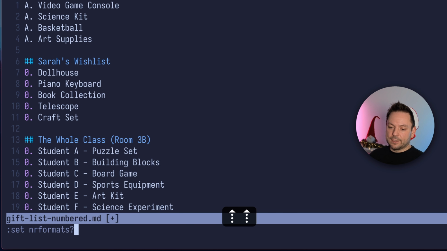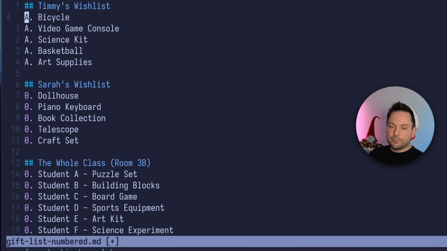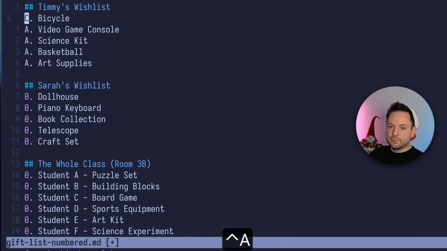Let's just check again what it's set to right now. We added this alpha value here. If I press Ctrl-a now, you see this switches through these letters. I can of course do Ctrl-x again, and I can do the visual selection again, gv, and do g, Ctrl-a, and now we've got this list. Okay, we started with B now because we had the A there and we selected it again, but you get the idea, right?